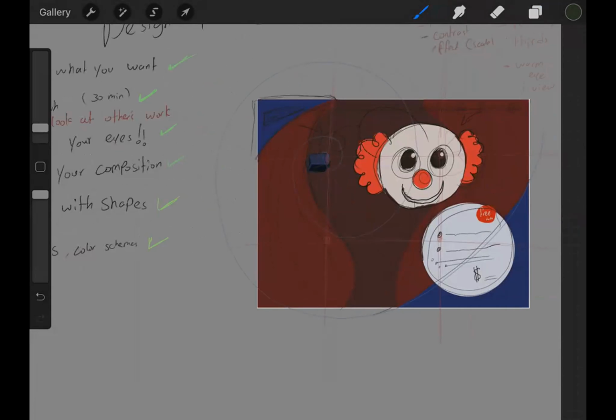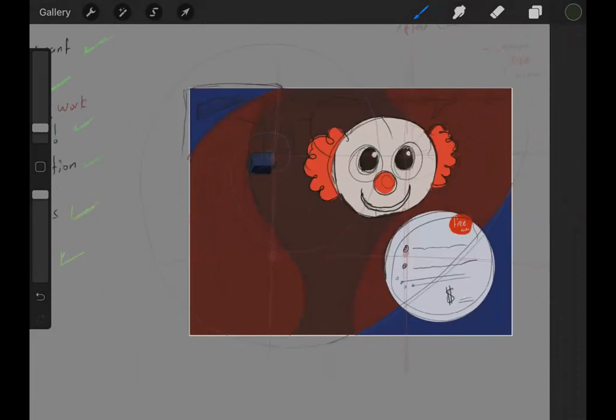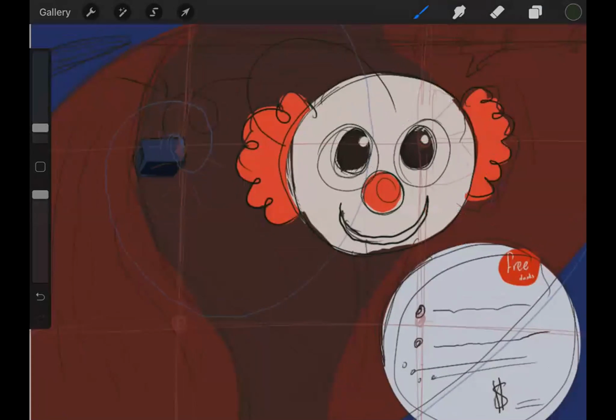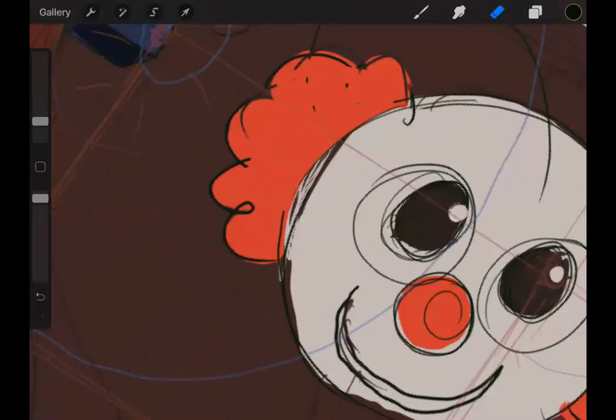Don't worry if your designs look like this, because who wants to look at a design like this? It looks messy and sloppy. But it's just for showing you guys. If you're designing, you're supposed to have your lines or shapes in a way that is more refined than this. So let me show you, for example. You should have it like this, cleaned and sharp.